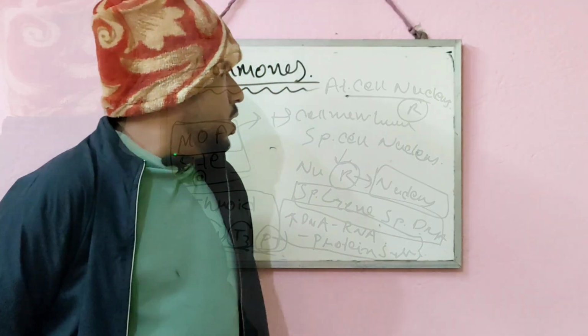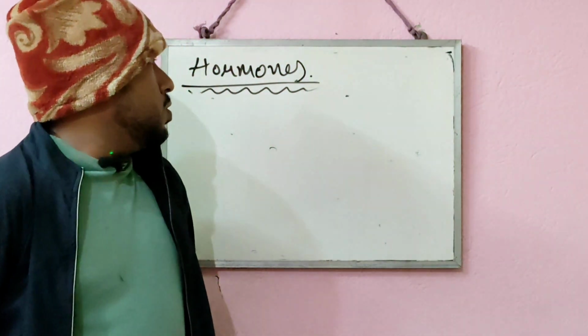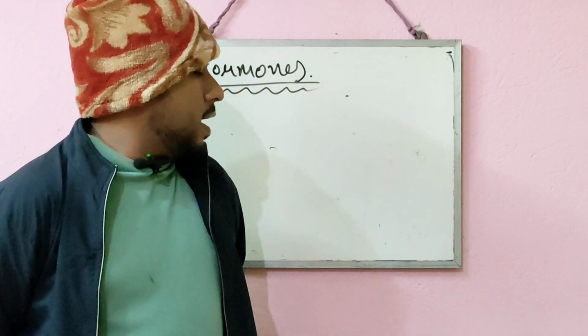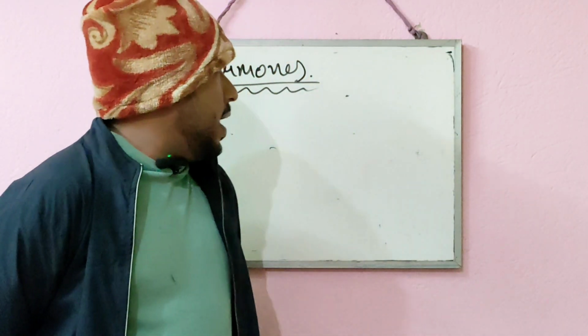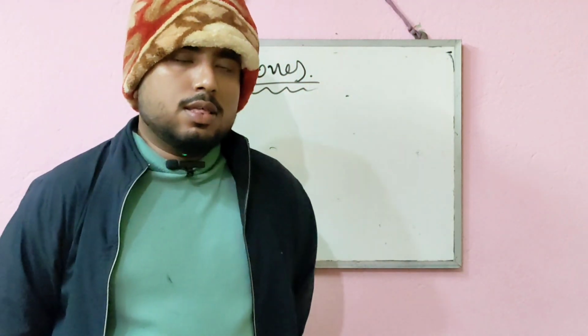I have finished today's topic about hormones, and in today's class we have discussed the defined sites from where hormones are transported from their secreted site to show their action at the specific site, and how they show their action. That means the mechanism of action also we have studied today. So I have finished the introduction chapter, a brief introduction about hormones, their secreting glands, their functions, where they show their action, that means the action site, and their mechanism of action.